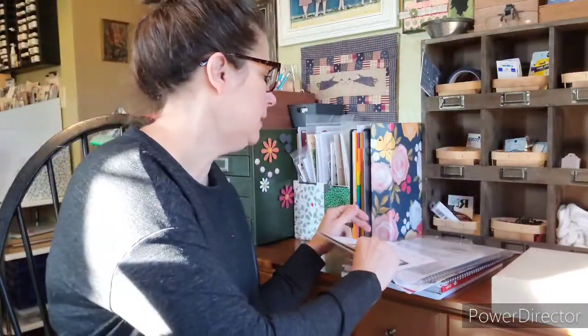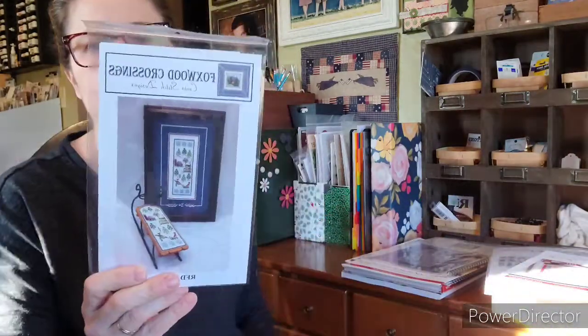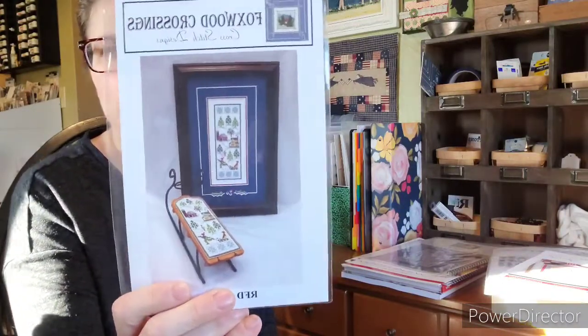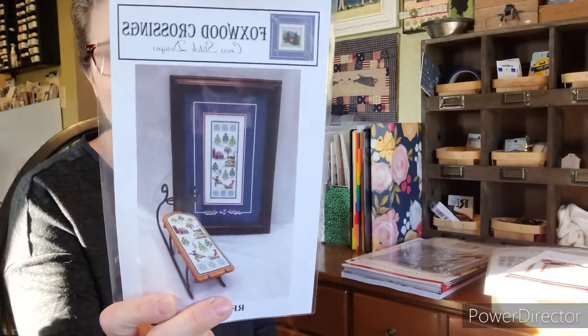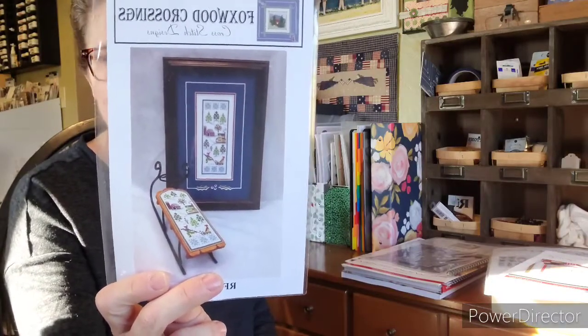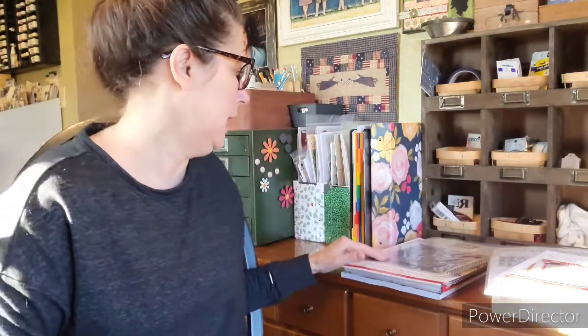And then I've gotten a few patterns. I purchased this in a Facebook destash group. I love this. I saw Liz using it, and of course, I already had it by that time. But I really like this. Someone purchased it a while ago and stitched it. And I got that.